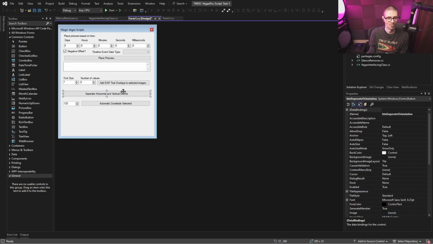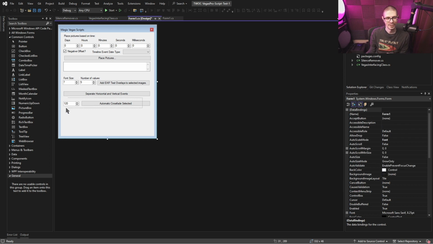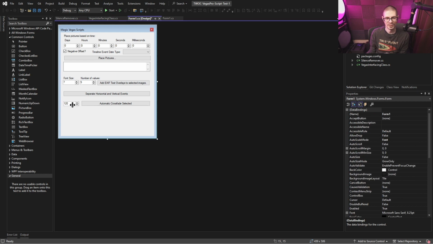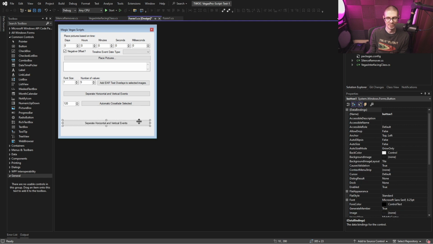This thing is a one-click where you've got horizontal photos, vertical photos, or video. Actually just photos. It probably only works on photos. No, it'd probably work on both. And it puts them in different tracks, which is helpful. And then this one just does a crossfade, basically overlapping clips based on a number. It's probably frames. I'm not sure. I don't remember. So next we've got the whole silence removal tool.